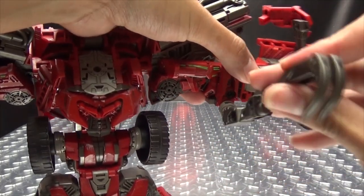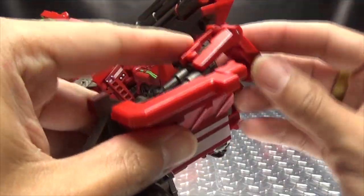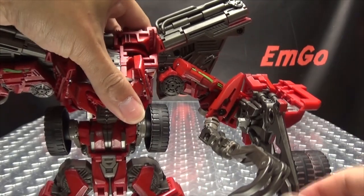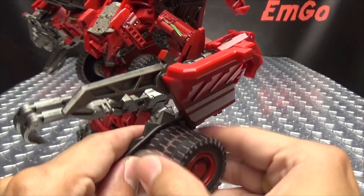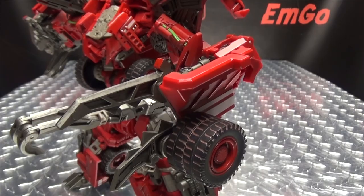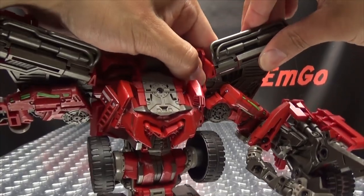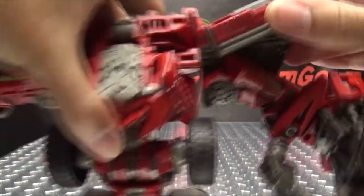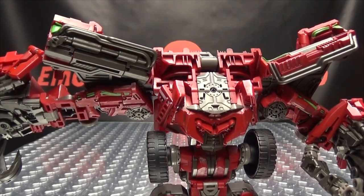That gives him his extra little creepy arm. And then you just rotate this in. This section just comes down and behind that elbow there. This can rotate and you can open up the claws. And then you take the wheel here and this will just rotate to the back like that. And then we come back up here to the shoulder and this will just flip all the way around. You can see that reveals some more detail in there. And there you have an arm all done.